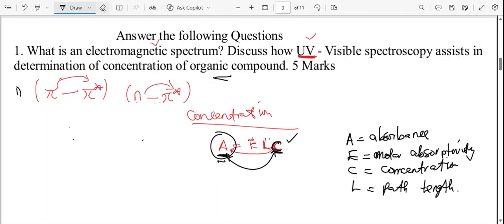All right, that is it about how to determine concentration and what an electromagnetic spectrum is. So write notes as much as possible. By the way, atoms will be absorbing UV, which is UV spectroscopy. This ranges from 200 nanometers to 800 nanometers. So those are the details you can add on UV, since they have mentioned UV. Talk much about UV, then you'll be well and good. All right, that is it. Let's go to another question.